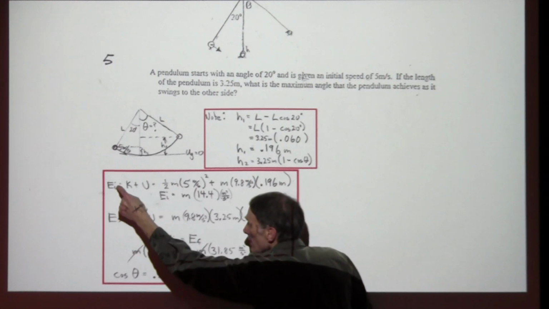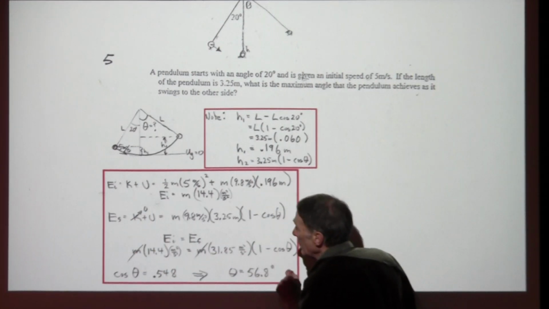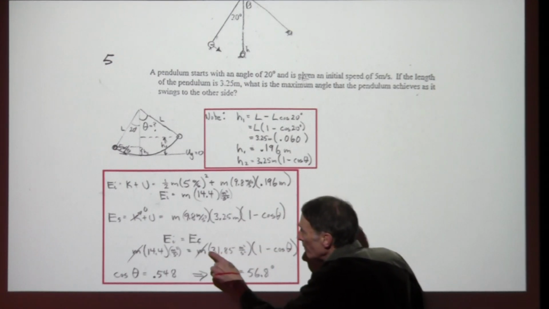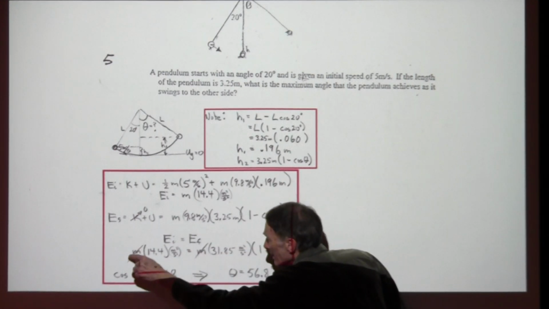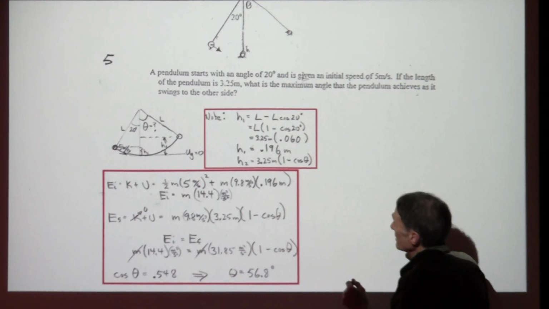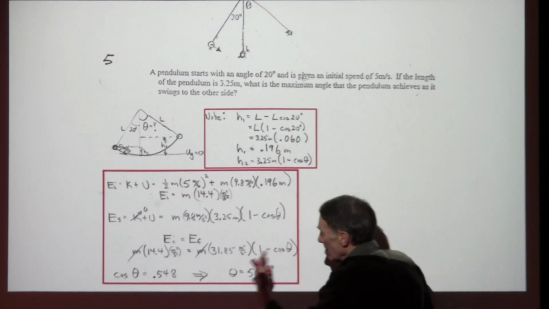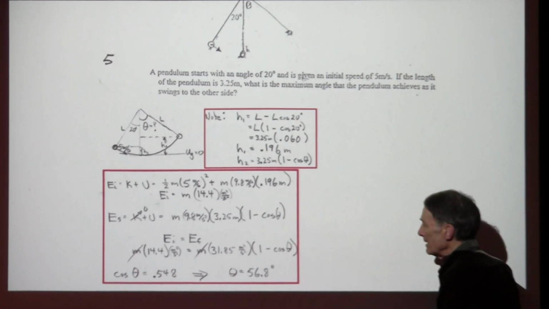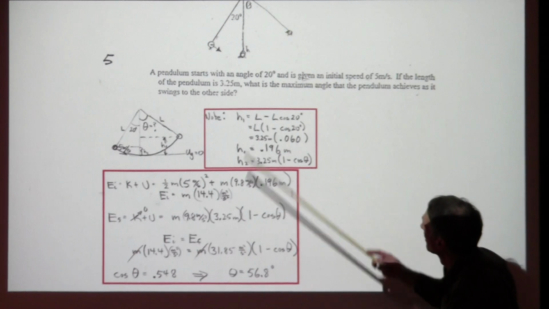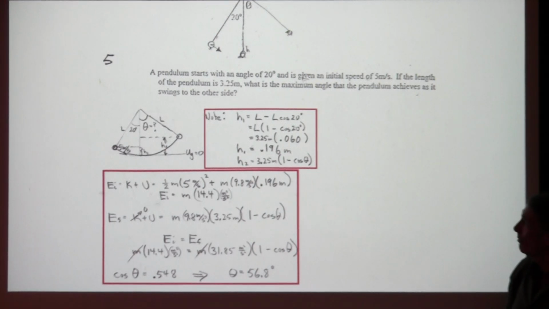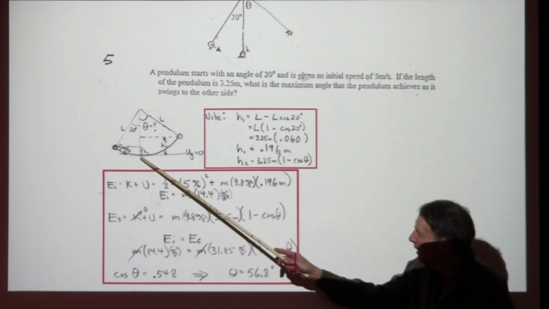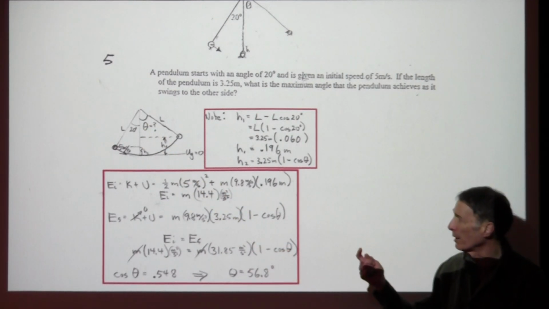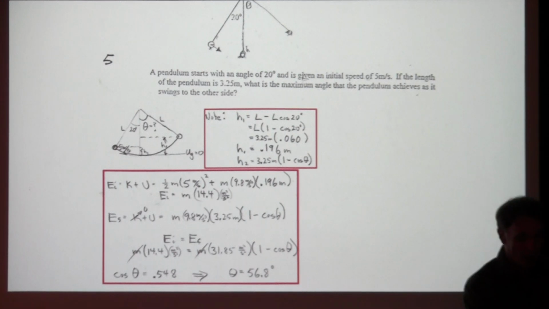Then the idea of conservation of energy, E initial is equal to E final. Both of them had that m on both sides, so that ends up just canceling. I don't need to know the mass of that pendulum. And then you can follow this and I can get that angle, 56.8 degrees. So it's probably a good one to work on your own. Do get this kind of trick of how we get these h's here. That sometimes gets employed in other types of problems, so you want to make sure you're ready for it.